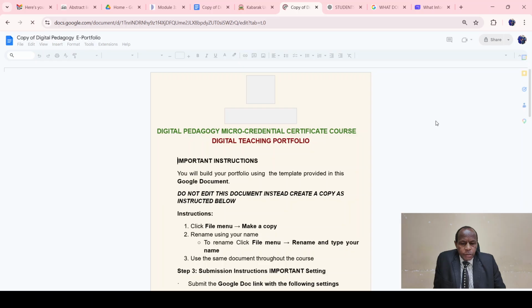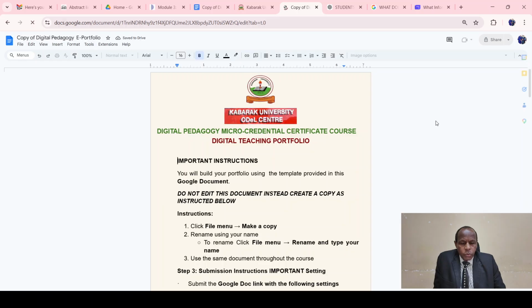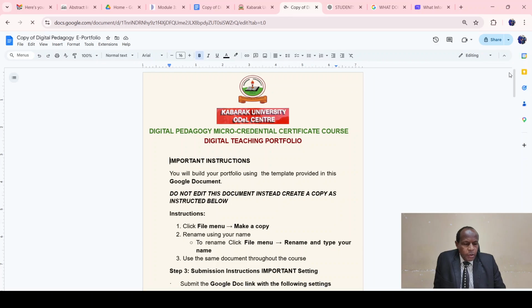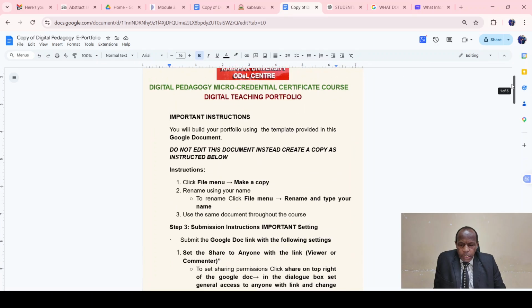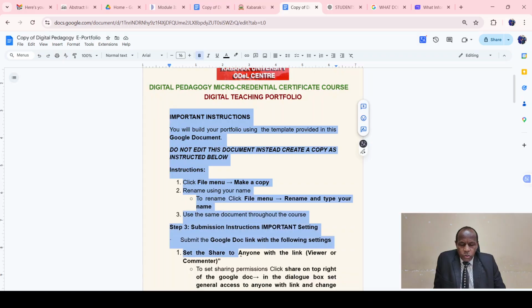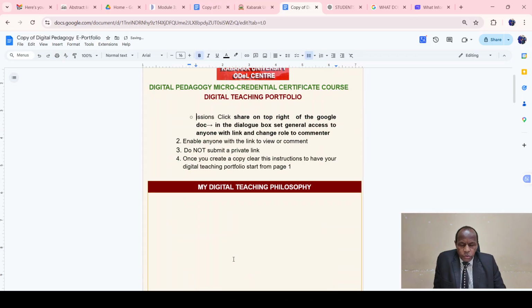At the end of lesson 5, you will need to have completed all the elements. Once you are at the rubric, this rubric will be cleaned up. All these instructions are inside the assignment, and therefore you don't need them, so we are going to make sure they are all cleaned up.